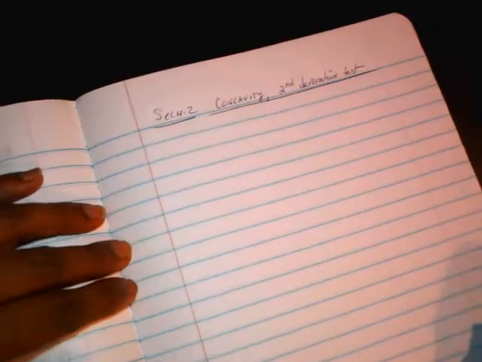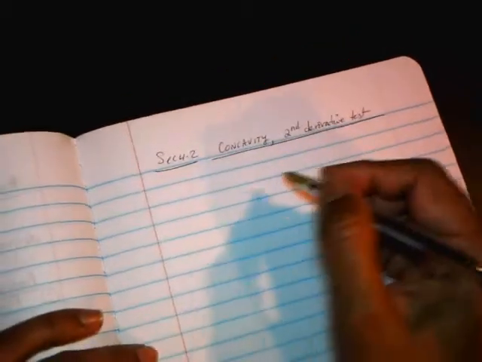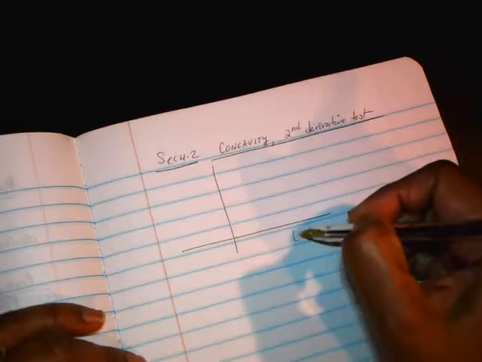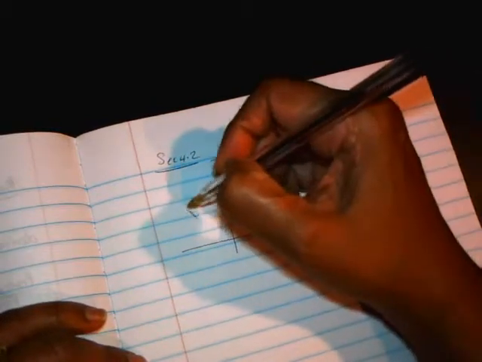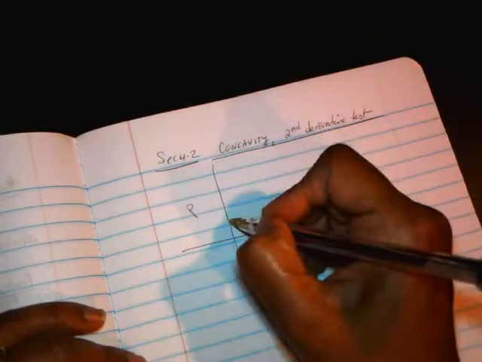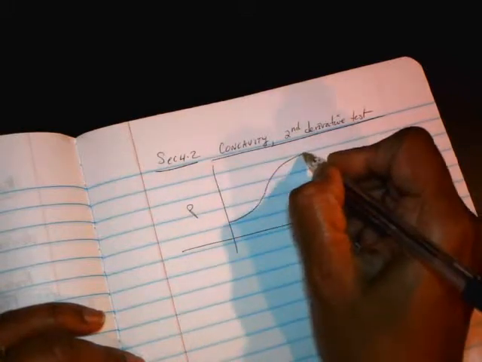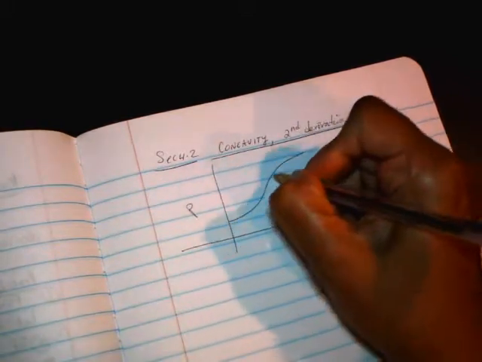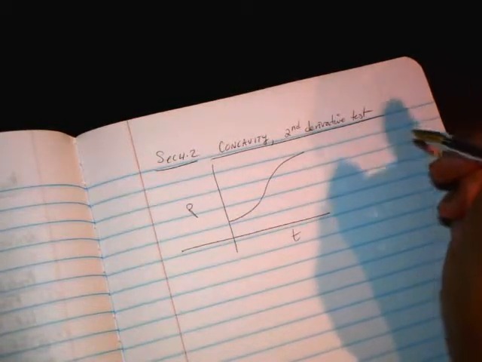So to understand both these topics, we're going to need the second derivative. But before I even get into that, I want us to look at a graph again. Let's say this is time again, and this is profit again. Let's suppose the profit takes this path. Going from left to right, you'll notice that the profit is increasing. But is it increasing at the same rate?